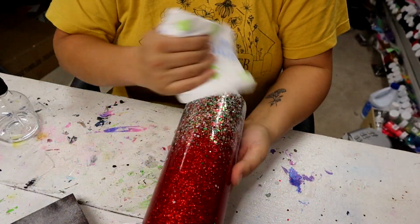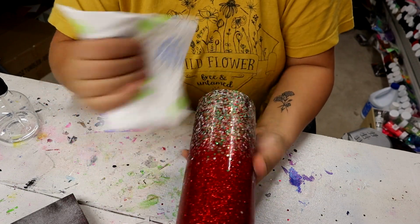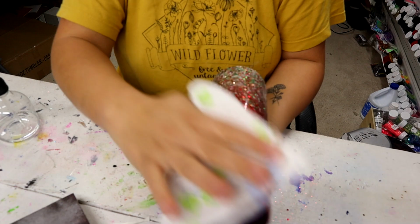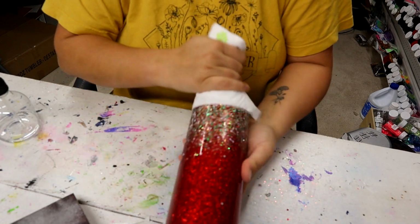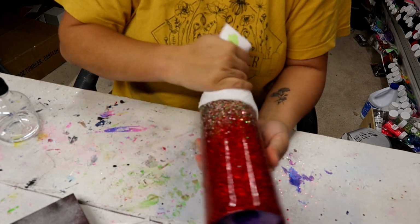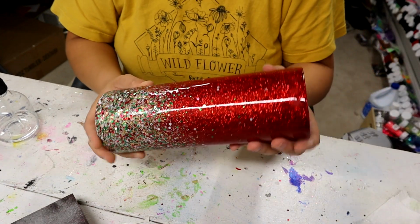Now I'm going to take some 91% rubbing alcohol on a piece of paper towel and just wipe all of that epoxy dust off of the tumbler. Make sure it's nice and clean before we put on more epoxy. But since this is so good and smooth up here, I'm going to go ahead and add a decal.